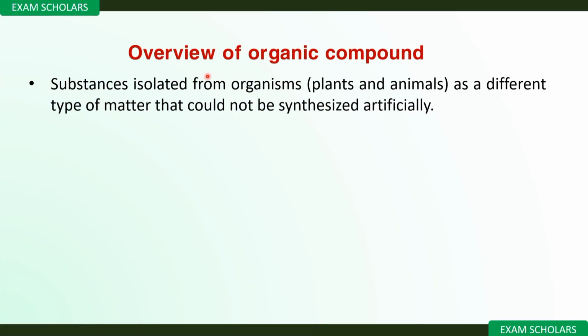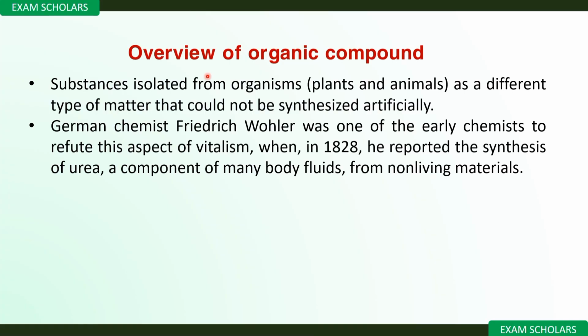Which means that in the laboratory, you cannot just combine some chemicals together to get these compounds. This is the belief of earlier scientists. Not until a scientist came up and was able to discover that, come on, we can also get organic compounds from the synthesis of non-living things. That is to say, when you have some compounds in your laboratory, combining them together, you can get an organic compound. And what is the name of that scientist? The name of that scientist is Friedrich Wöhler, a German chemist.